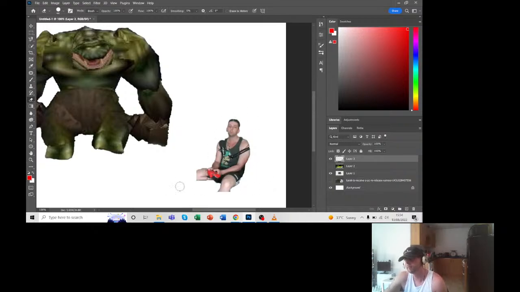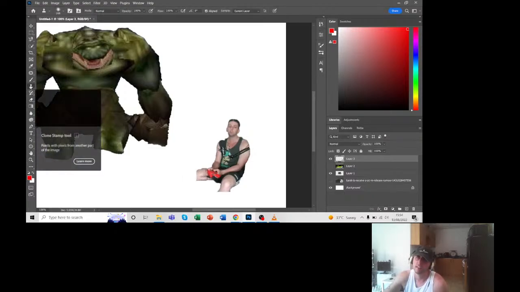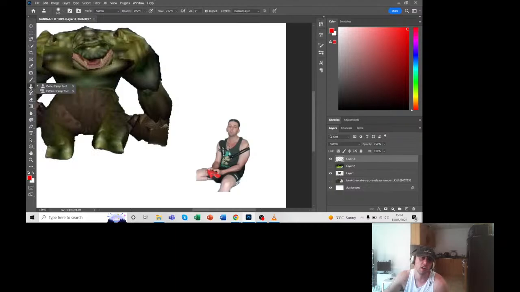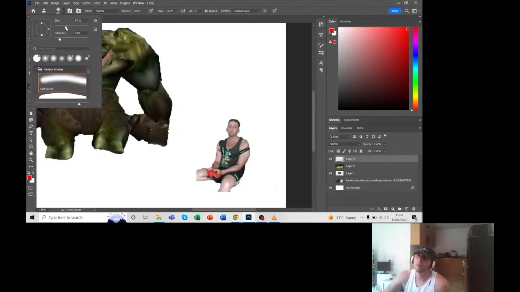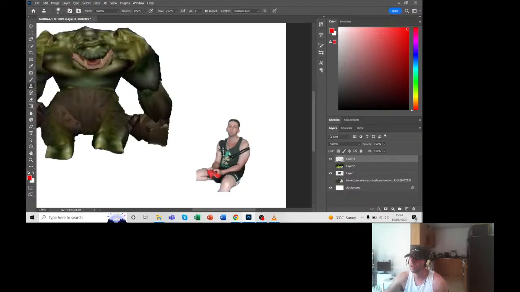That looks okay. I can round off this knee bit by using this. This is the clone stamp tool. If you right click on any of the tools, other tools come up. I'm going to use the clone stamp. The clone stamp works by looking at other parts and then doing stuff to those. So you first need to pick the part you want to clone. So if you hold Alt without this selected, if you hold Alt, you see that?